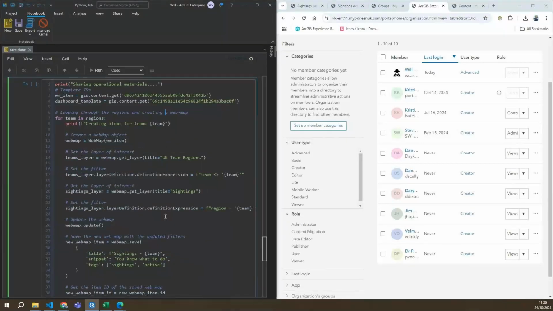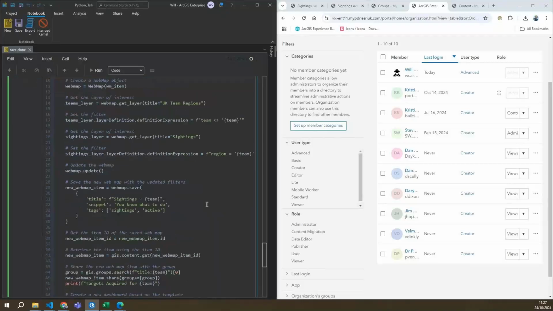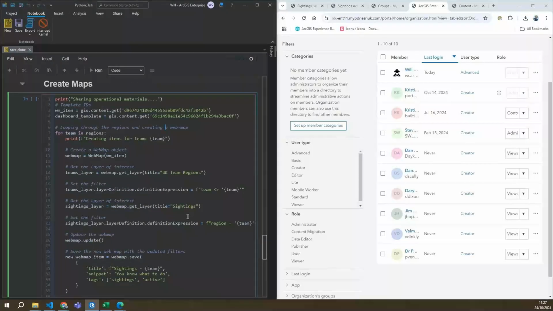This cell, first, it creates a map of the different incidents for each region. So I have an array of different regions where incidents have been detected, and I can now create a map for each. So using the web map object, I can first clone my template of my map. I can then access the layers within my map to apply a filter to only show those relevant areas where incidents are ongoing for that map. And then I can give it a new title so that it's targeted to that specific region before sharing it to my group.